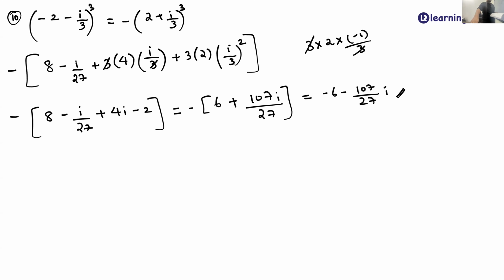Listen. The 11th question is, find the multiplicative inverse of each of the complex numbers given in exercises 11 to 13. So the 11th question is 4 minus 3i. What are we supposed to find? We need to find the multiplicative inverse of this. If I call this z, the multiplicative inverse of z is going to be 1 by z. So what I need to find is the value of 1 by 4 minus 3i. So basically, it is division of two complex numbers.